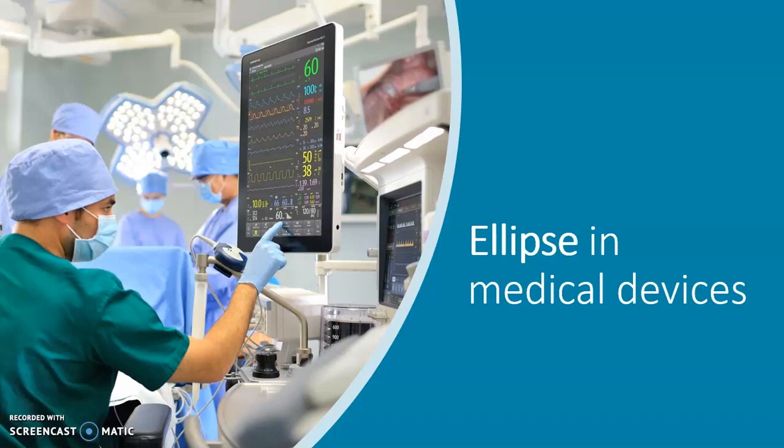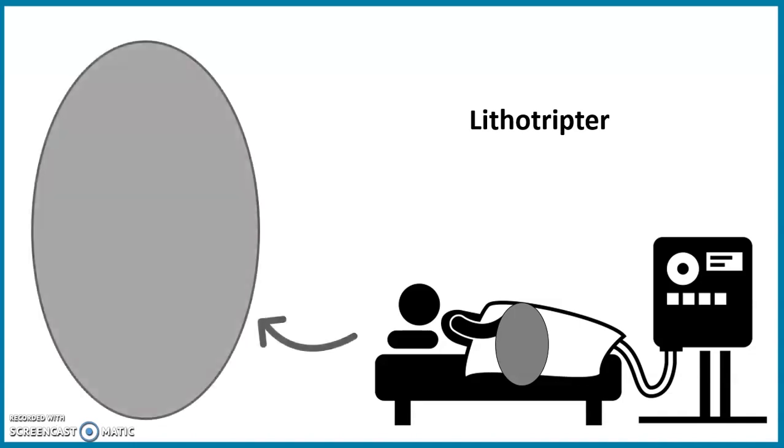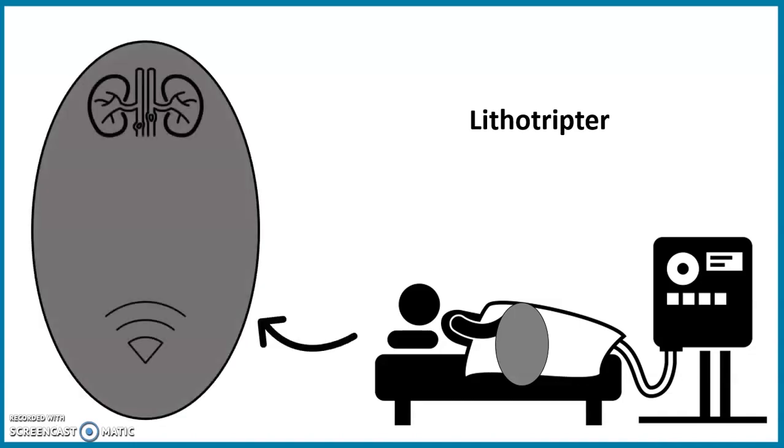It's also applied in the medical world, in particular with a device which is known as a lithotripter. Now, this is a device that is used for people who may have kidney stones. And the way this device works is that rays of signal are sent in, and they want them to focus in on the kidney stones to break them up or get rid of them.